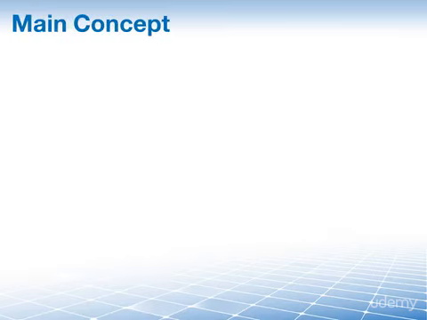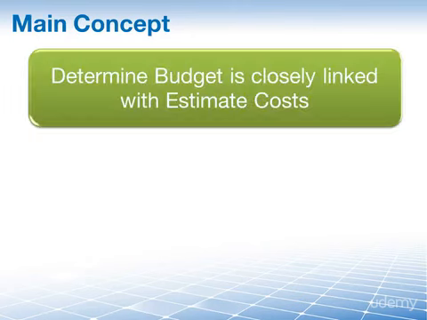The main concept that you have to understand is that this process is usually so tightly linked to the estimate costs process that it is difficult for many of us to keep them separate. In my own experience, I never had to separately estimate and budget. It was all intertwined. This is especially true if your experience, like mine, is with managing small or medium-sized projects. The PMBOK guide recognizes this fact.